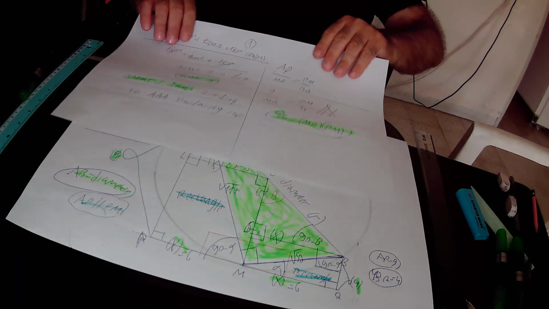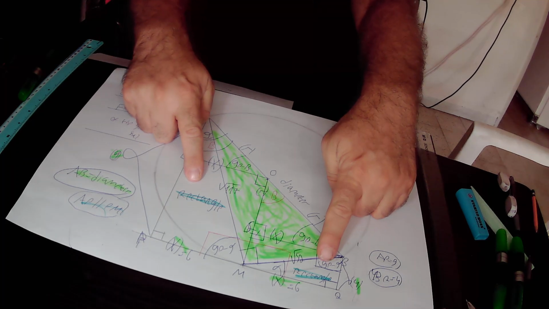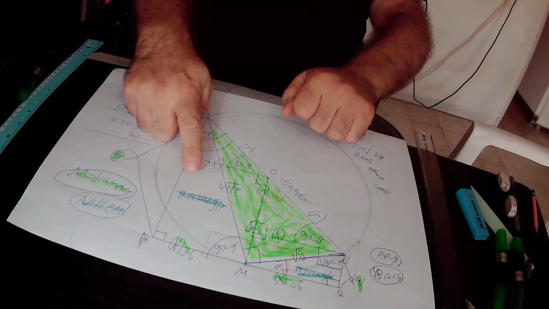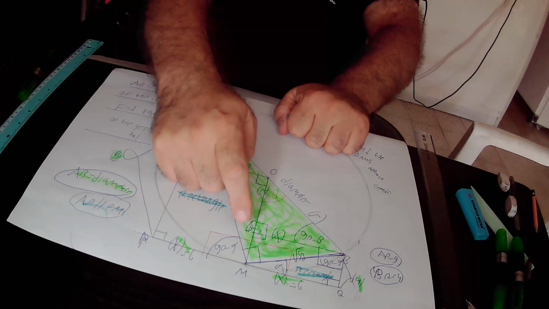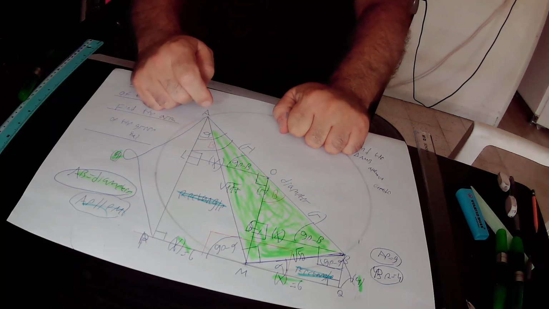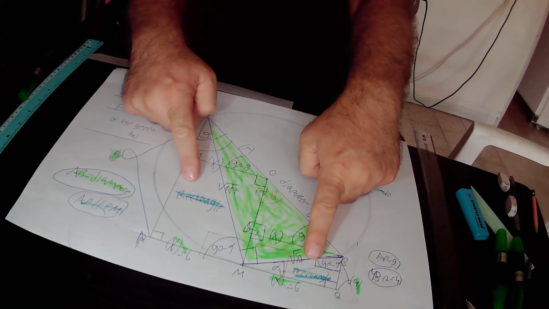In the next step, I shall prove that those two triangles are similar to each other according to angle similar to all. That is to say, the big right triangle APM is similar to this small right triangle BMQ according to angle similar to all. So why are those two right triangles similar to each other?